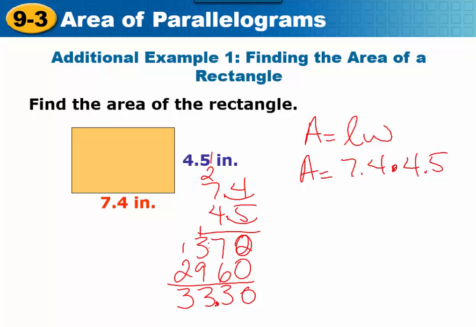Now, when we're dealing with area, like it said on the previous slide, our area is 33.30, or just 33.3. But what we're going to do is we're going to take our unit, whatever our unit happens to be, in this case inches, and we're going to square it. Because what I'm really looking for is how many little squares are found inside that shape that are of that size. So there's 33 1/3 inch squares inside that shape.